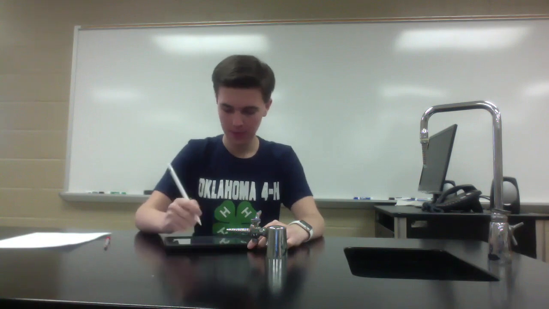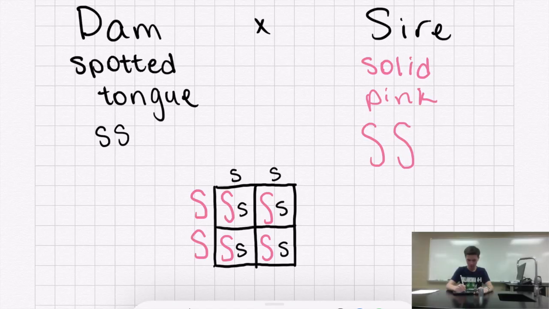Okay, so hopefully you guys have solved the problem, and what result you should get is a big pink S and a small black S in each box. You should have gotten the exact same thing in each box. So we've got a 100% chance of a dominant pink gene and a recessive spotted gene. And what does that mean? Well, remember, whenever a dominant is present, it always takes over. So the pink is present in every single scenario, so we know we have a 100% chance of getting a pink tongue.